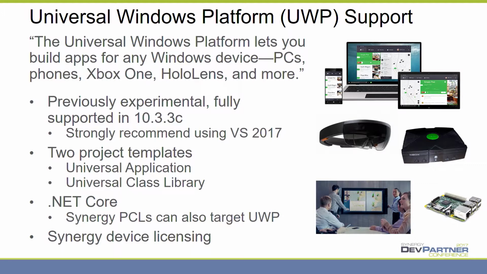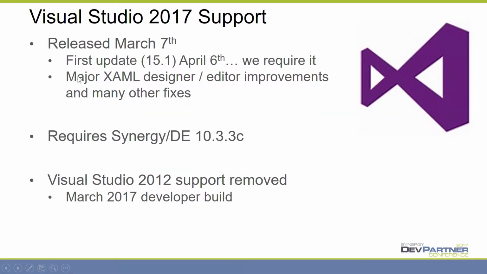So there are 2 project templates available in Visual Studio. You can create with Synergy.net both universal applications and universal class libraries. And also if you've got code that needs reusing in a wider scope than that, you can also use Synergy portable class libraries, where UWP is one of the platforms that you're able to target with that portable class library. There is a slight difference for some of you. If you do get into Universal Windows, then you will be using our device licensing environment. So it's not traditional Synergy runtime licenses obtained from a Synergy license server. It is a cloud-based licensing scheme where the device checks in and verifies its license periodically. So that's a little bit different, but all of that support is built into the standard project templates.